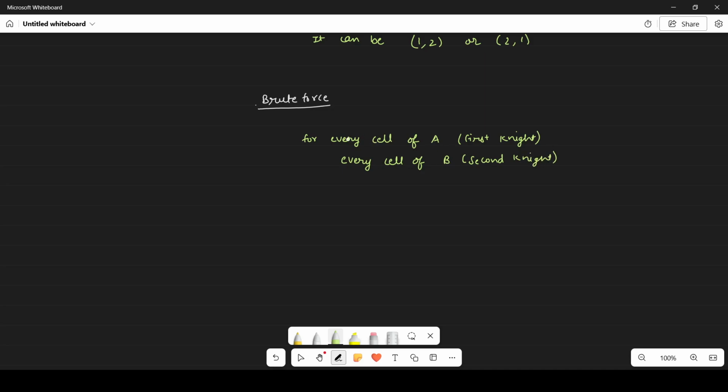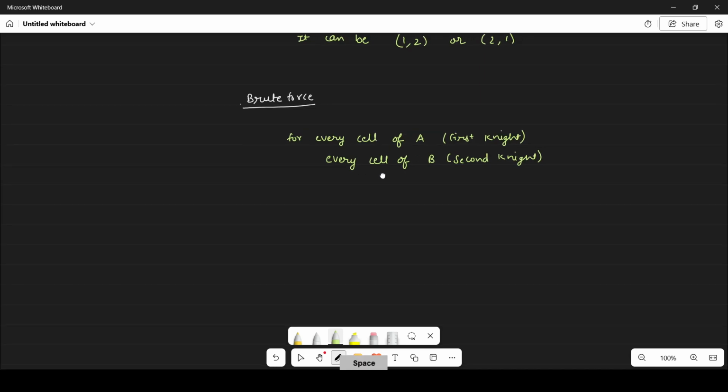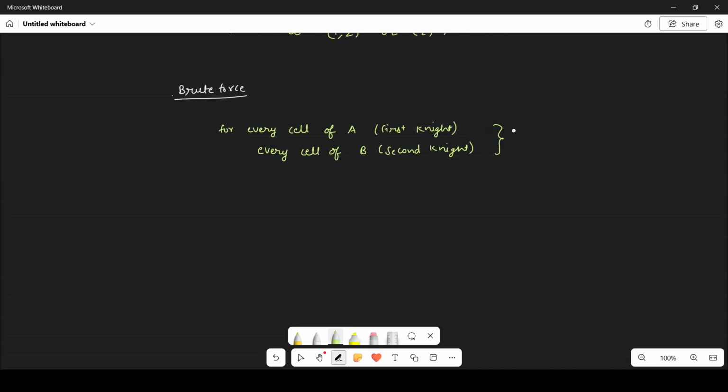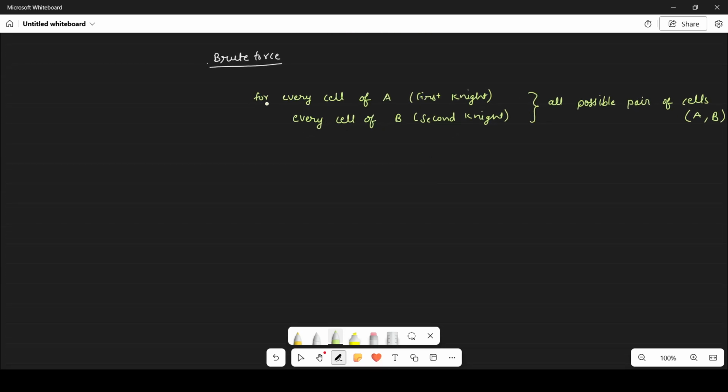After you traverse, this will give you all possible pairs of cells A comma B, where A is the first knight and B is the second knight. A is the black knight and B is the white knight. This nested loop will generate all possible pairs of cells A comma B.